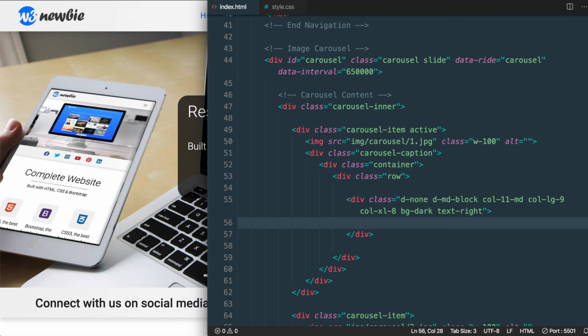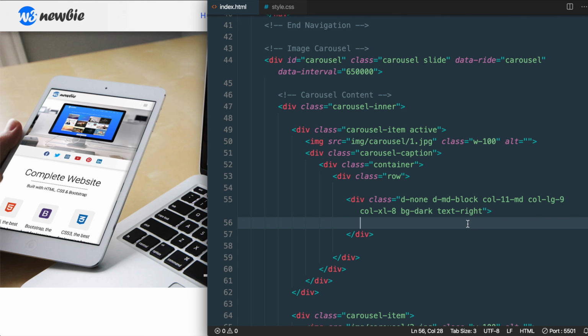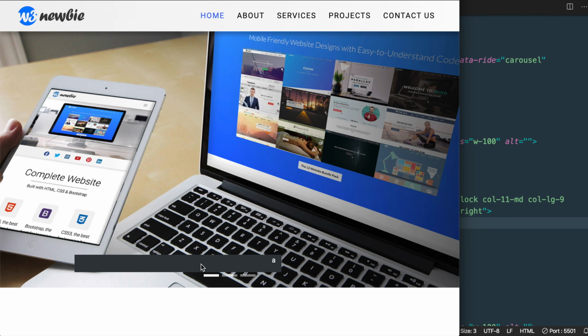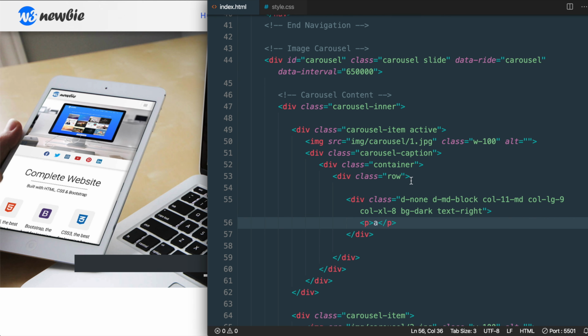So now in order to see the background color display, we can just add any text inside of the column. And now we're going to see the positioning of our column. So in order to get it positioned off to the right, we're going to add a class with Bootstrap to justify it.